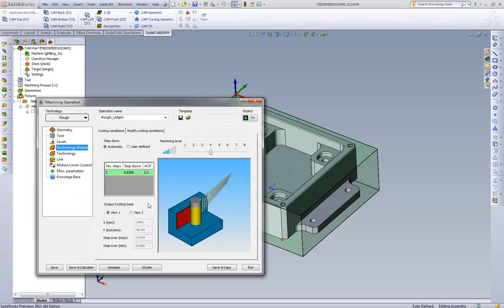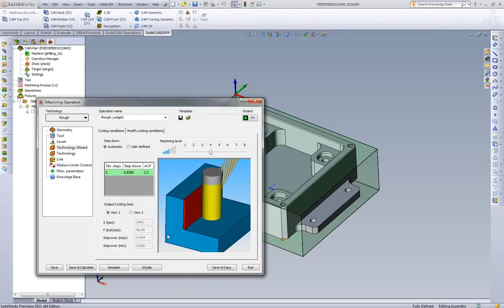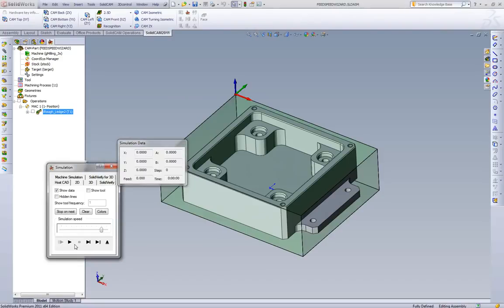When we now go to our technology wizard, let's look at what we have. The RPM changed from almost 6,000 to 3,400 RPM. And the feed rate went down to 66 inches a minute. And we also see that the stepover changed. So what this is showing you is that iMachining and its speeds and feeds library is not a database of feeds and speeds. It is an actual algorithm that is running and looking at tool, material, depth of cut, and adjusting all of them to keep all of them synchronized perfectly. If we calculate this toolpath and go to our simulation, and we play through it, now we see when we move to stainless steel, we now have a 26-second cycle time.